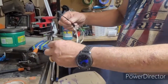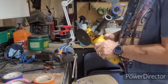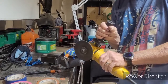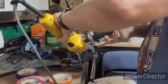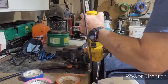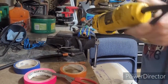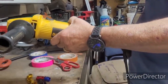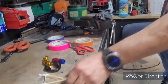Now comes the cutting part. Safety glasses is a must. This stuff flies everywhere. Okay? Now for the grinding. I'm a lefty, so it's actually harder for lefties than it is righties. Okay, here it goes. All right, it's cut.